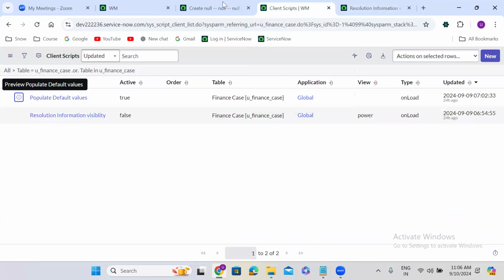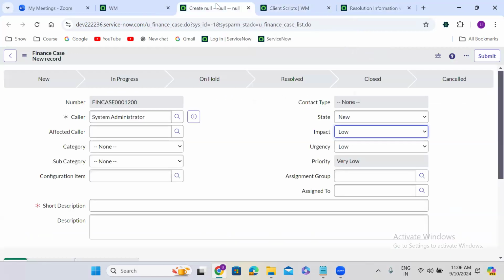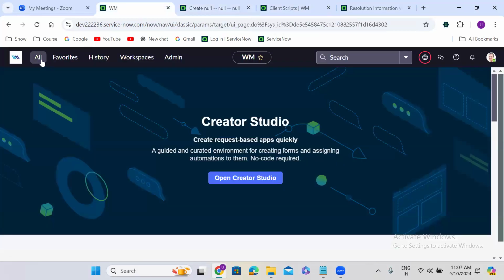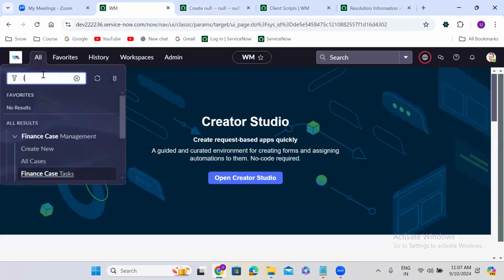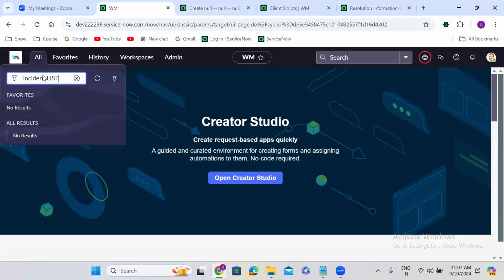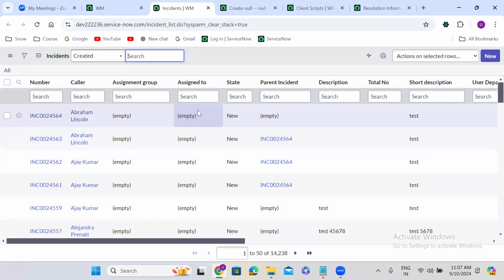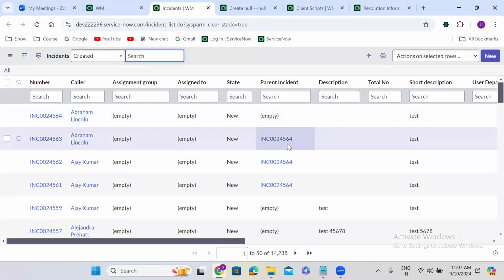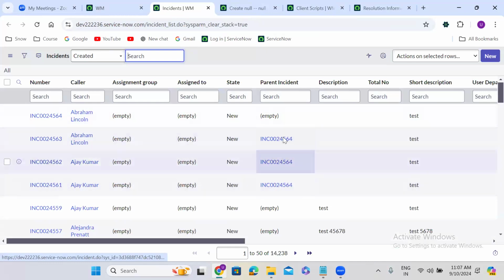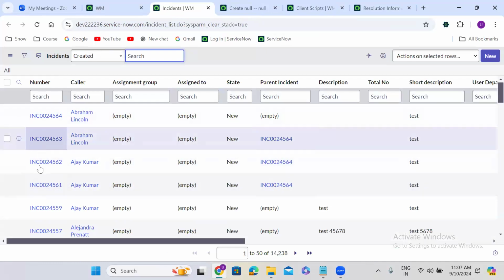What is that example? We have child incidents and a parent incident that we have created on the incident table. If you go to the incident list here, this is a parent incident, 4564. So these three are child incidents.